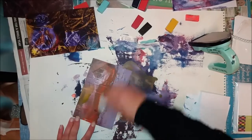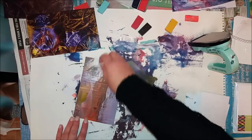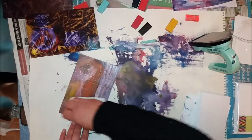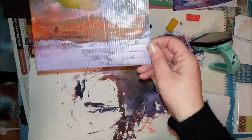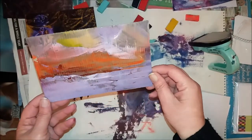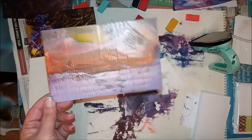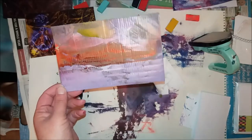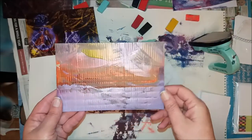Straight away you can see the shine coming through, but you can see the lines coming through as well. Who's to say that you shouldn't have lines though — that might work quite well with whatever project you're doing. My painting doesn't have to be smooth and glossy. I can see the lines shining through, but as I say it's a cheap alternative if you want to have a go on a big project where the proper paper is a little bit expensive. You've got loads of cardboard hanging around — give it a go. Try different kinds of cardboards. It stayed in shape and hasn't warped at all, so that's worked quite well.